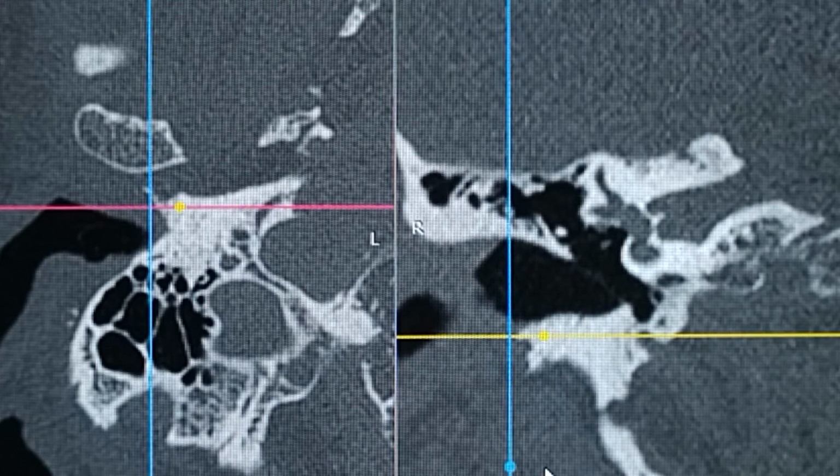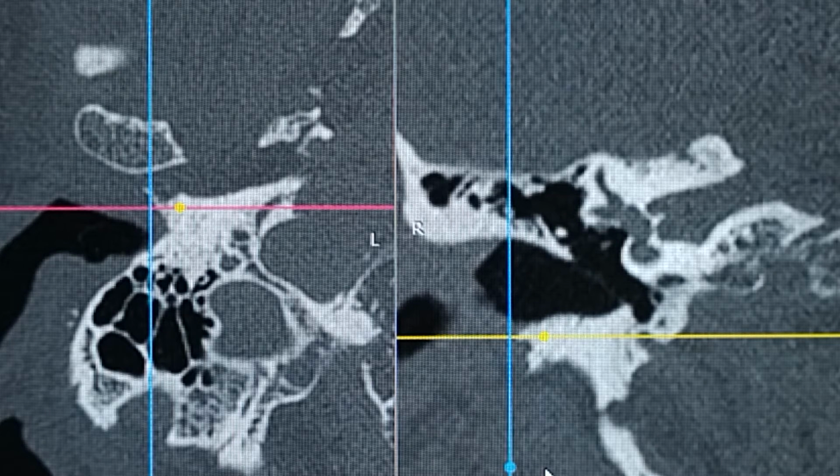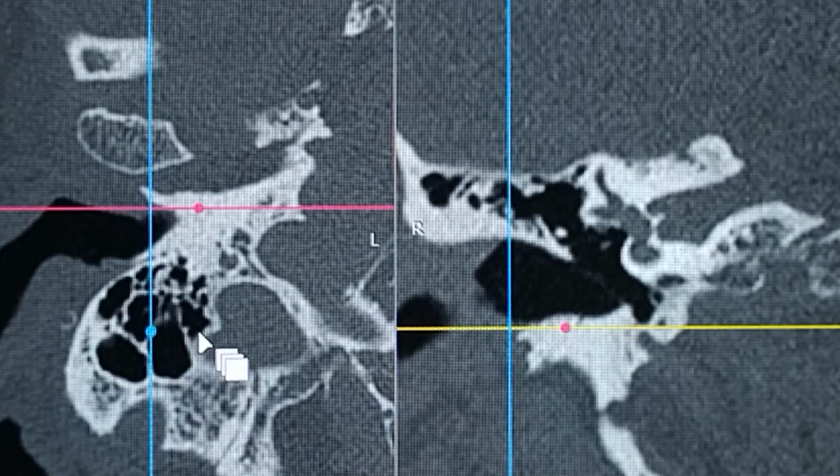Now what is the most important thing when your middle ear comes into picture? The ossicles, right? I'm going to talk about the basic anatomy of the ossicles, how to identify the malleus, the incus, the stapes, suprastructure, the footplate, the stapedius tendon, everything. I'm going to show you some landmarks as to how you can proceed stepwise. Because I've seen a lot of people just look randomly at the CT scan and try to find the ossicles, and the moment they see the stapes suprastructure they stop, but it's not a proper way to look for the ossicles in a CT scan.